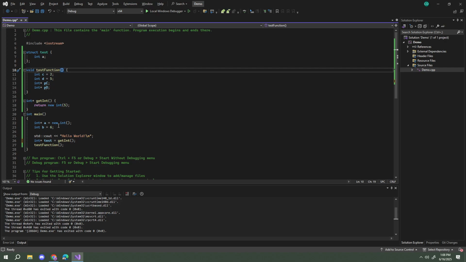Like, what if we want to just get a value within? So maybe we can just use const int ampersand val, right? We don't have to immediately use a pointer. It's not required always. It really depends on the use case. So if you're just simply going to get the data, sure, you can just use ampersand. Or if you need to update it, sure, you can just use ampersand again.